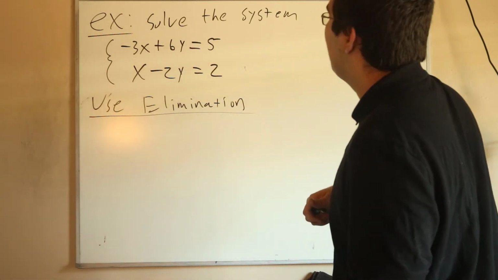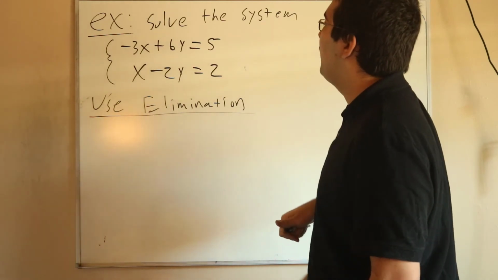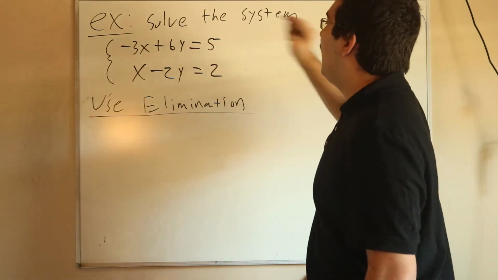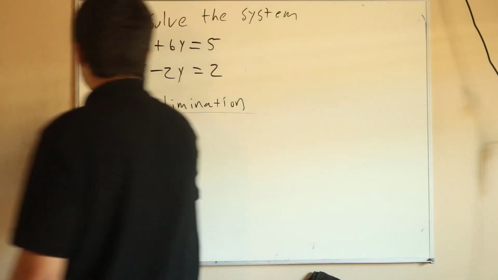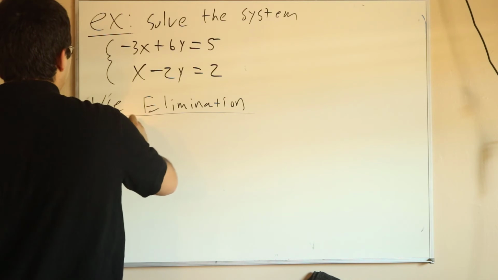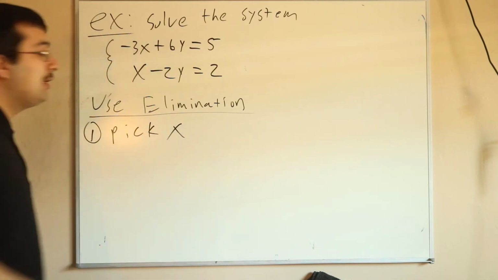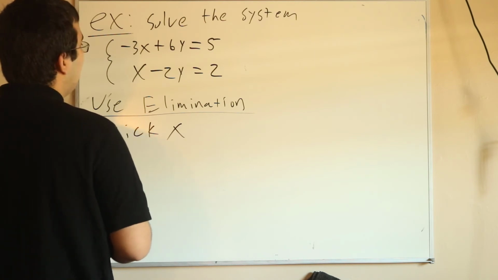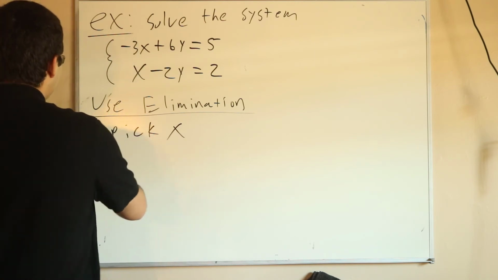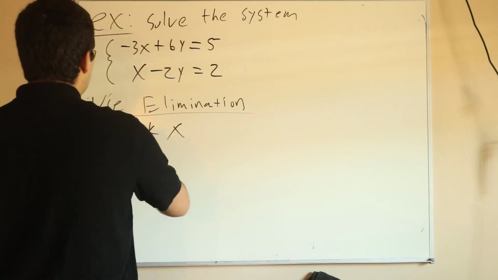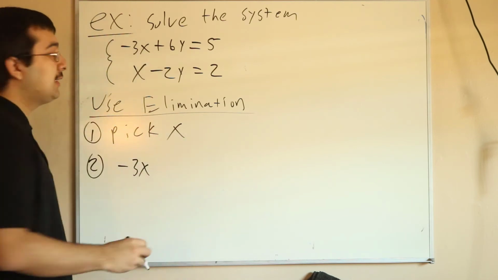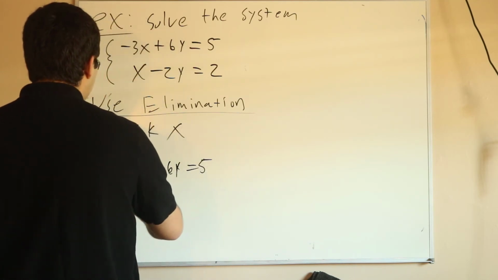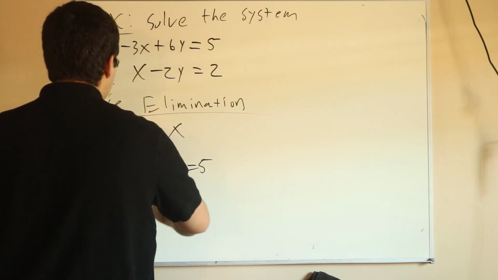Oh, actually, you know, I take that back. I could have also eliminated just the y with only multiplying to the second equation. Oh, so this one really doesn't matter, but I'm going to eliminate the x variable. So pick x. All right, pick x. So then let's go ahead now and alter the equation appropriately. So I'm going to need to multiply my bottom equation by a positive 3x, plus 6y equals 5. Multiply the bottom equation by a positive 3.